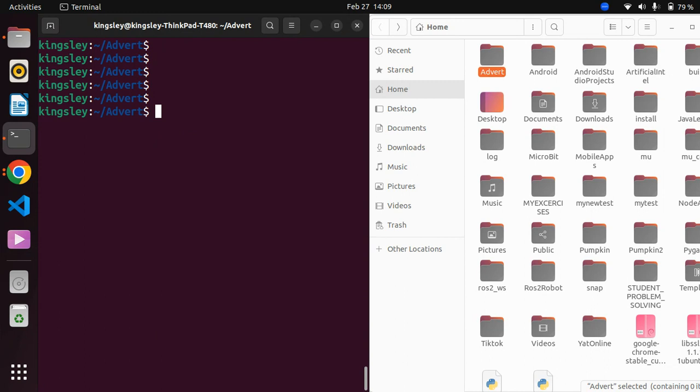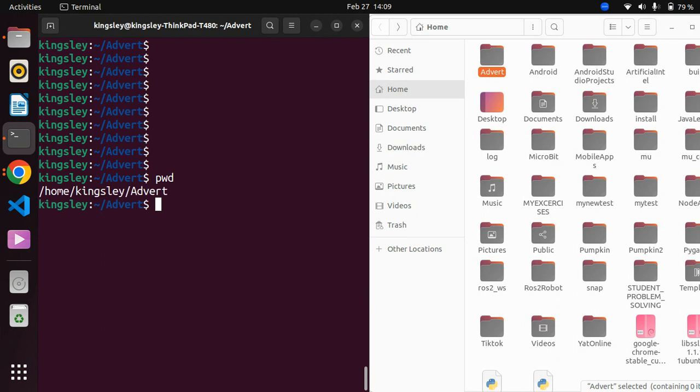What next is very important for us to learn. If you want to know where you are, let's say you are working and you don't know in which folder you are now, so if you want to know your current directory where you are located, you type pwd, enter.